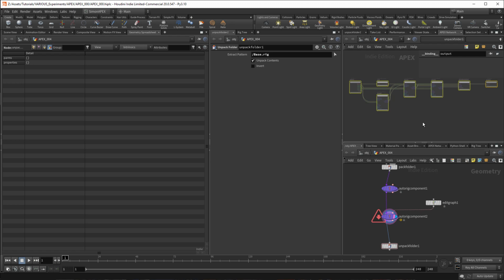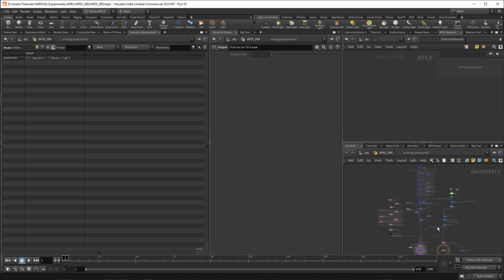So before we continue, I'm going to discuss where we're getting the rig name value from. When I renamed the port, I renamed it to rig name. We cannot just use a name like this, it has to come from somewhere, and we can take a look at where this is being generated within the AutoRigger node. So I'll enter the AutoRigger node. So within this node, the rig name attribute is being generated within a node called getRigName.